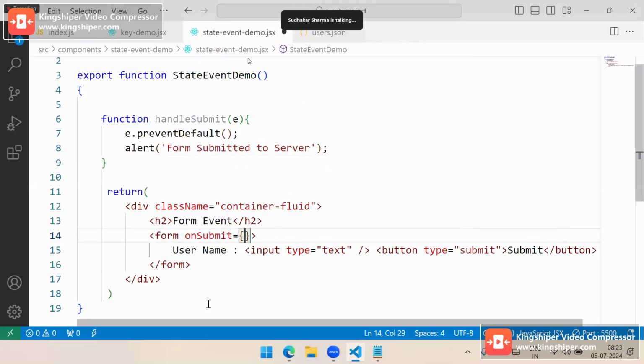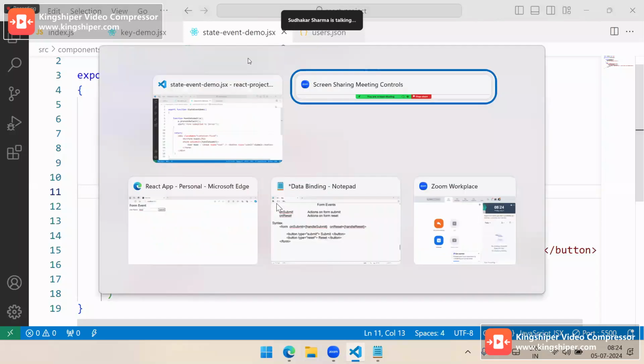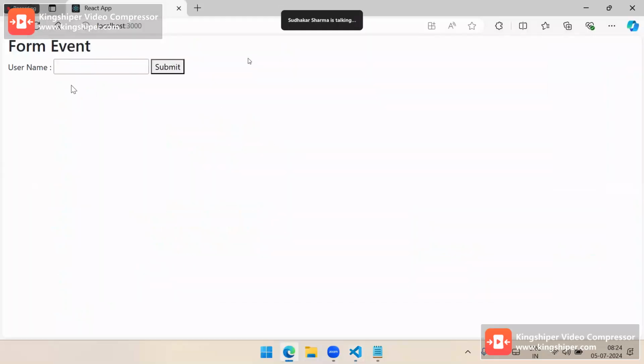What is that event? On submit. Handle submit. The submit and reset events are used for forms, in combination with the submit button and reset button. Generally, when you enter some data and click on submit, it will perform your functionality and stop the default functionality. If it is not stopping the default functionality, this value is submitted in the URL as a query string, which I already showed you.